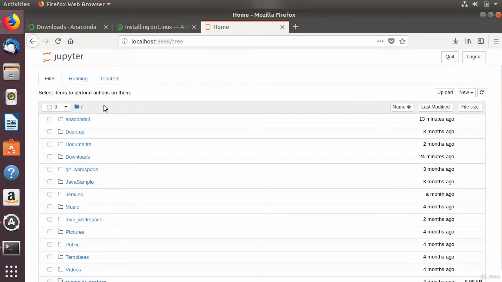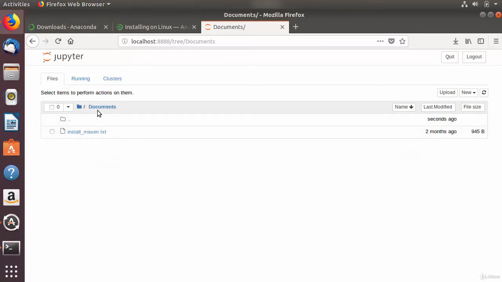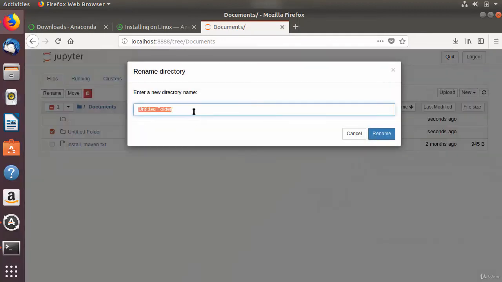Now in order to create a Jupyter project, I can go to the location where I want to save my project. So let's say I want to save my project in the documents directory, and then on the top right hand side, I can create a folder here. So let me create a folder. When you click on create folder, an unnamed folder will be created, and then you can check this checkbox and then rename this folder to whatever folder you want.